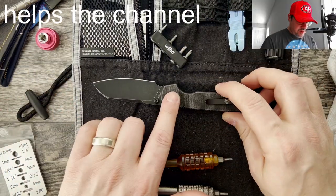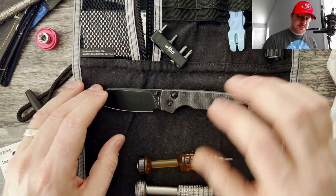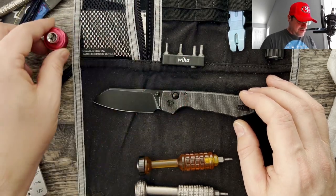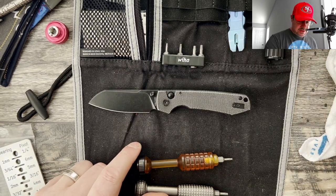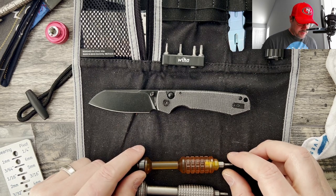I can't remember, this is a captive pivot. I can't remember if I was able to reverse it on the last one, so we'll check that out while we're in here. I do recommend Wiha bits, they're linked down below. So are these finger bit drivers, which I don't think we'll need since this is a captive pivot. And then the lube that I use, which is the Hoppe's Gun Oil lube. I really do like that lube, it's really, really nice.